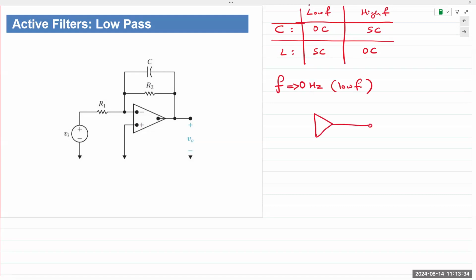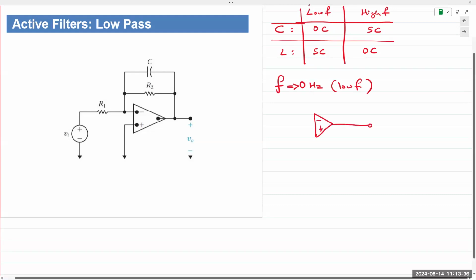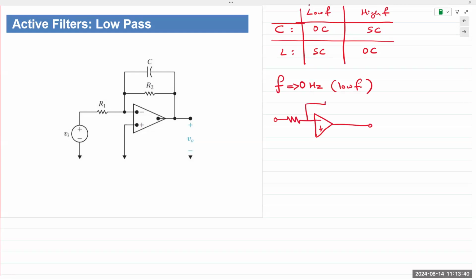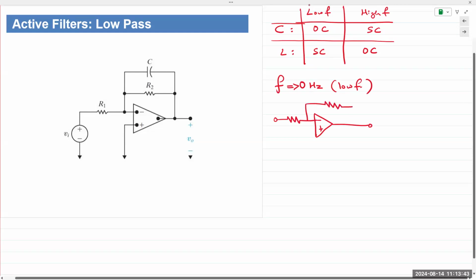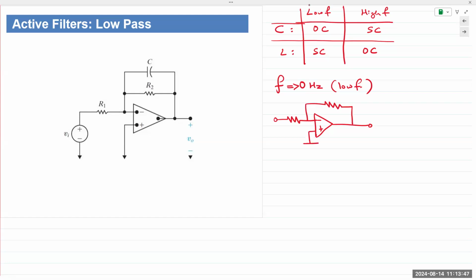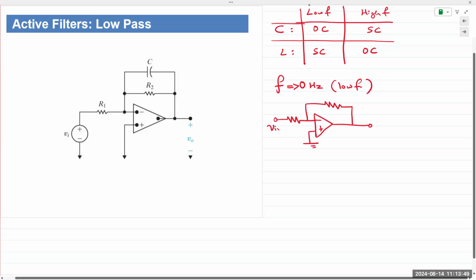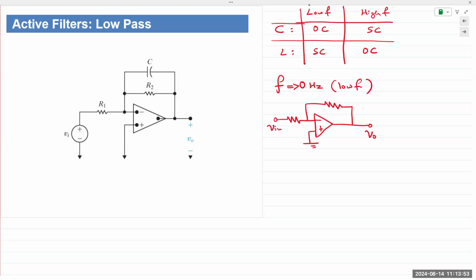And the feedback path for this op-amp is just the resistor. So you're applying V in, and then V out behaves like a standard inverting amplifier. Capacitor is open.